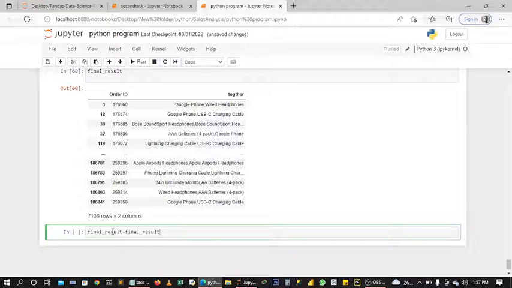and we are going to check this particular column, which is the products. We want to know how many times all of these products are being purchased together.